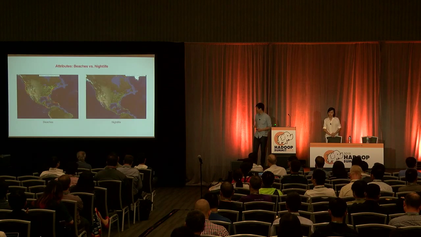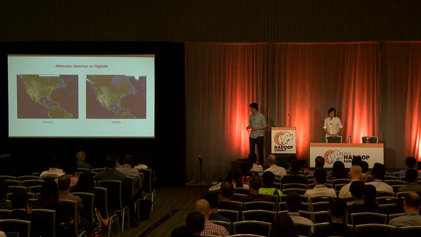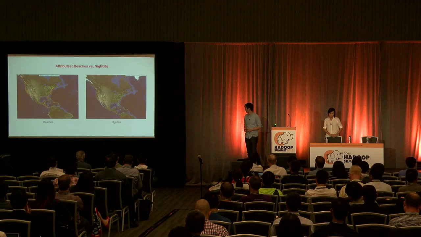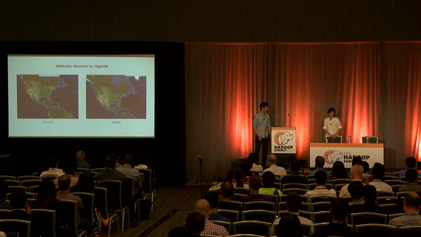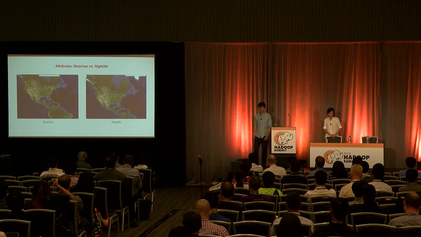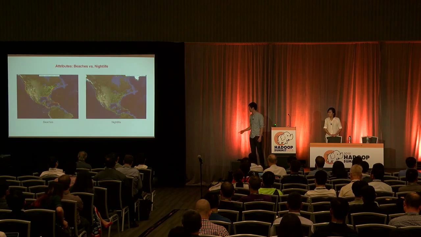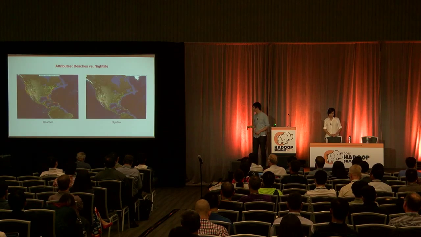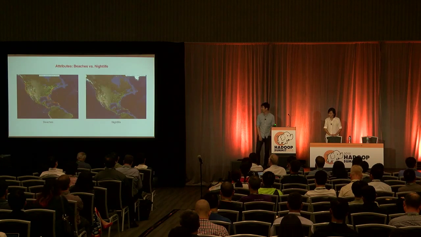So this is kind of something interesting. It's a heat map of all the listings in the world that mention the word beach. As you can see, it's focused near the ocean areas, near the water, which means it's doing a pretty good job. On the right, we have nightlife, and those are more in cities that have a lot of nightlife, which makes sense because nightlife is typically concentrated in cities.